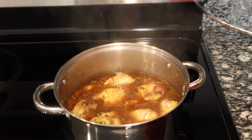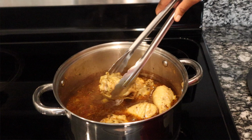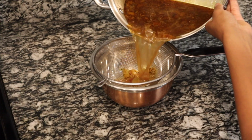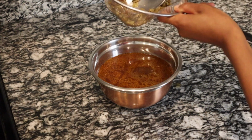Now that it's done, we can separate the chicken from the broth and strain the broth through a strainer. When the broth settles, take out the fat, or you can refrigerate the broth for the fat to harden and be easy to remove. We're still going to fry the chicken.